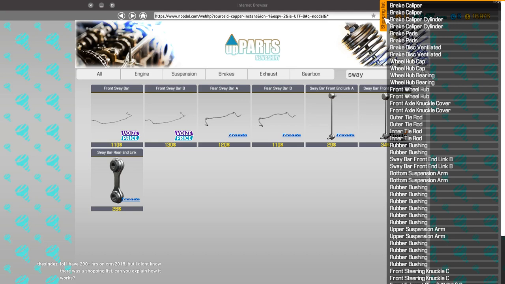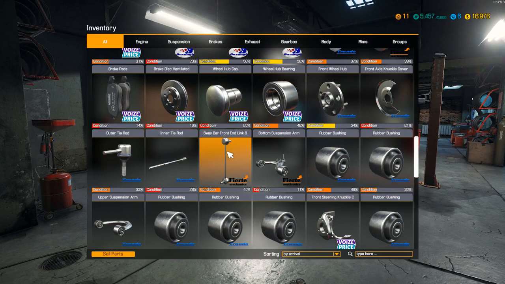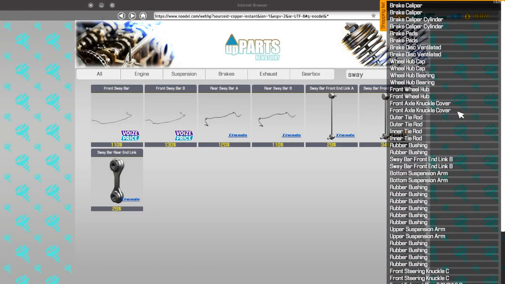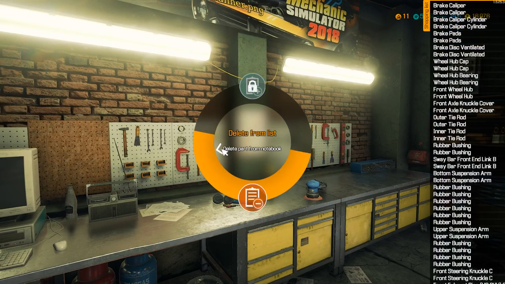Can you explain how it works? Sure. So basically, if you go into your inventory and you right-click something, it'll pop up in the top left corner and it'll be added to your shopping list. And then you see this here in the shop, and everything you've put onto the list will be popping up. Of course, do remember that after you're done shopping, you go here and you clear the list.